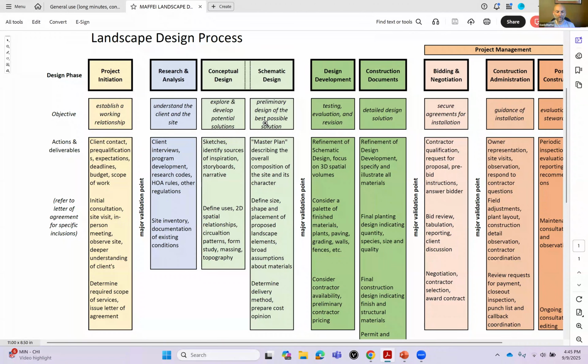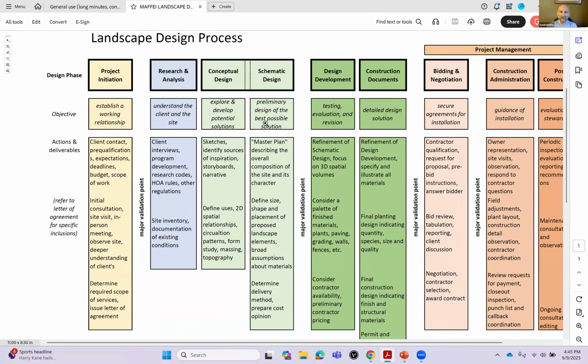At the schematic level of design, we're usually able to determine the size, shape, and placement of things in the landscape, their general character, what they're going to look like in general, and then using our experience in the industry, be able to deliver an opinion as to how much it might cost in order to establish the landscape.